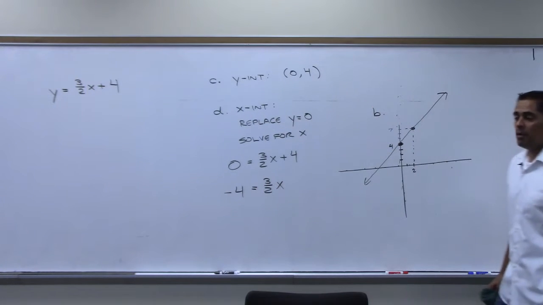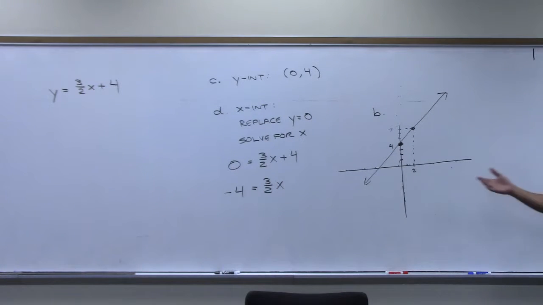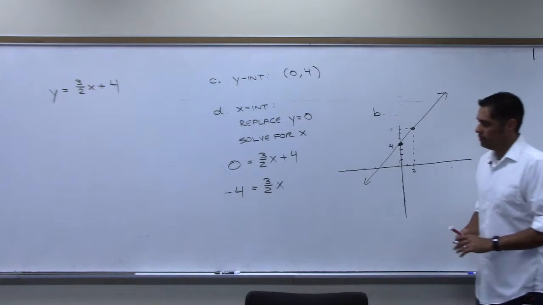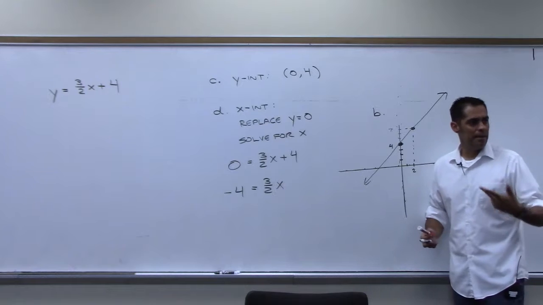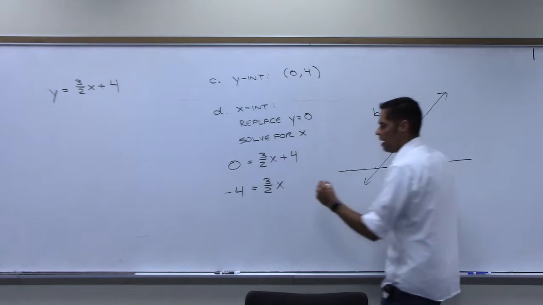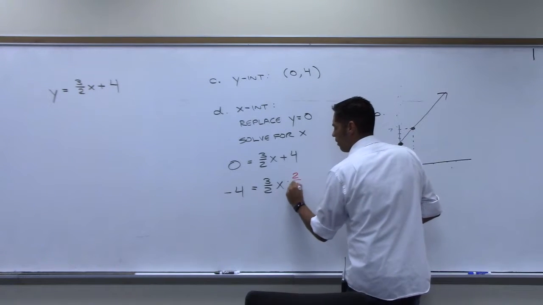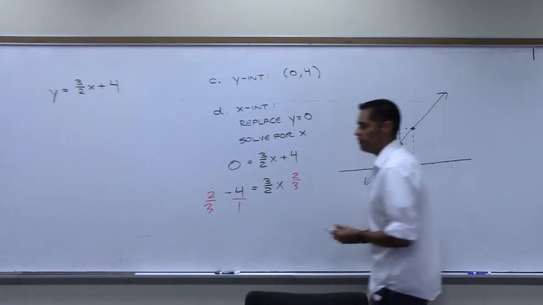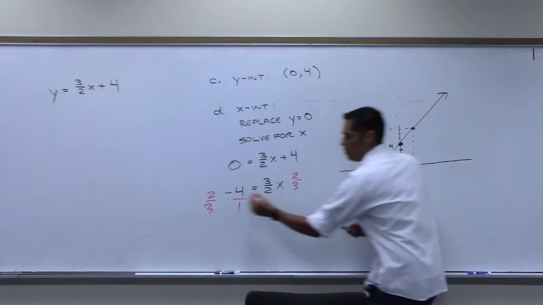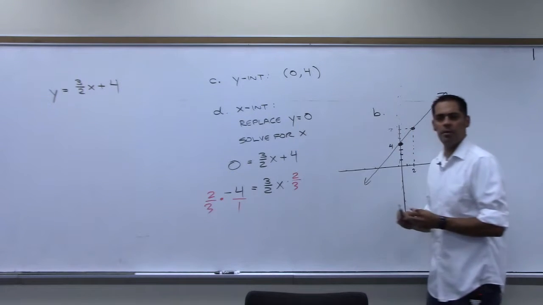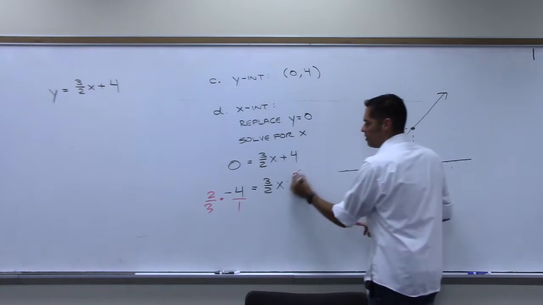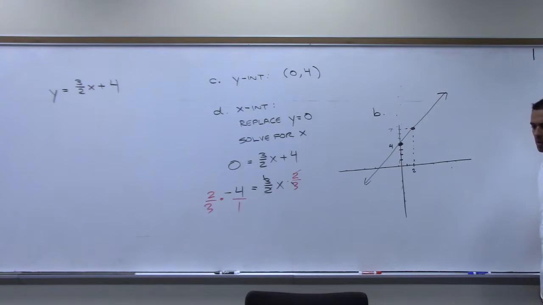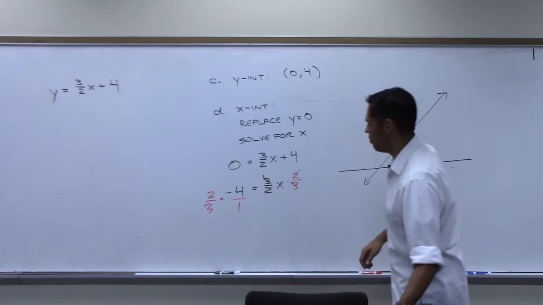And then, at this point, divide by 3/2, or my preference would be to multiply by the reciprocal. I would multiply both sides by 2/3. That's what I would choose. And I'd rewrite -4 as -4/1. And this is multiplication here. You understand what I'm doing? I prefer that because this just kind of goes away and I'm done. I have an x on the right, and then on the left side I just multiply straight across.